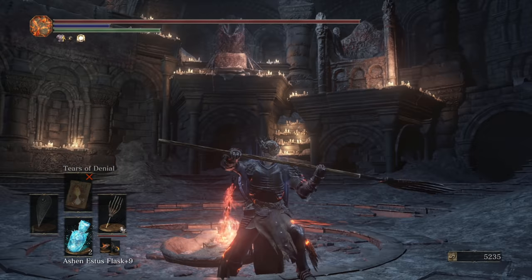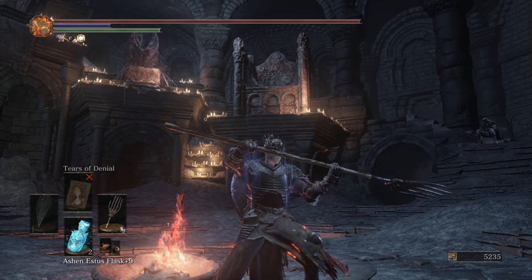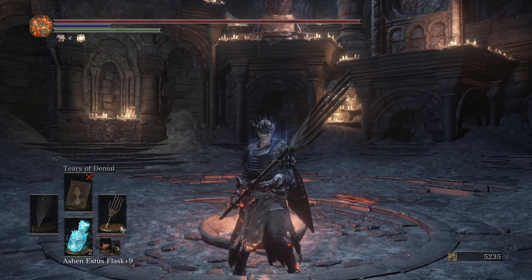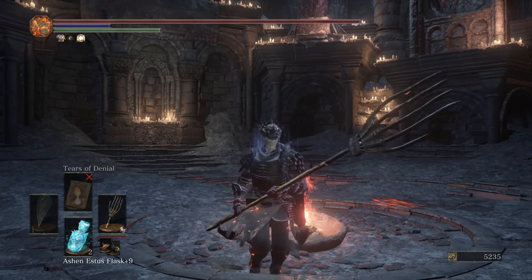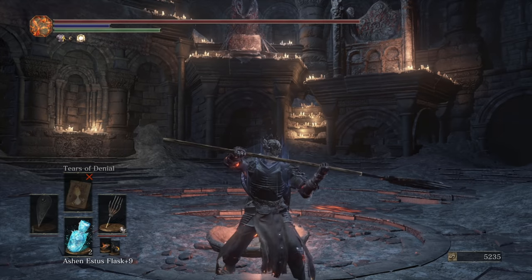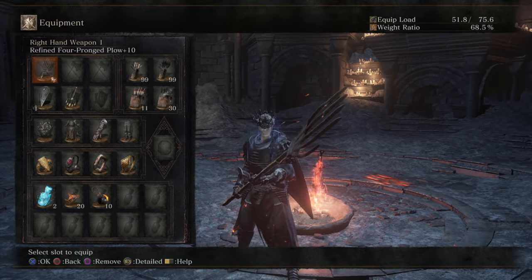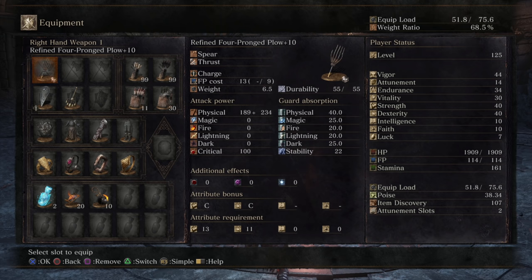Today we're going to be taking a look at the Four-Pronged Plow. A spear I use, I guess not very often, but from time to time, depending on the build. On my strength builds, I tend to run the Ring Knight spear. Quality same. I guess more towards my dex builds, I tend to have the Four-Pronged Plow on it, but currently, I'm running it on my quality build.